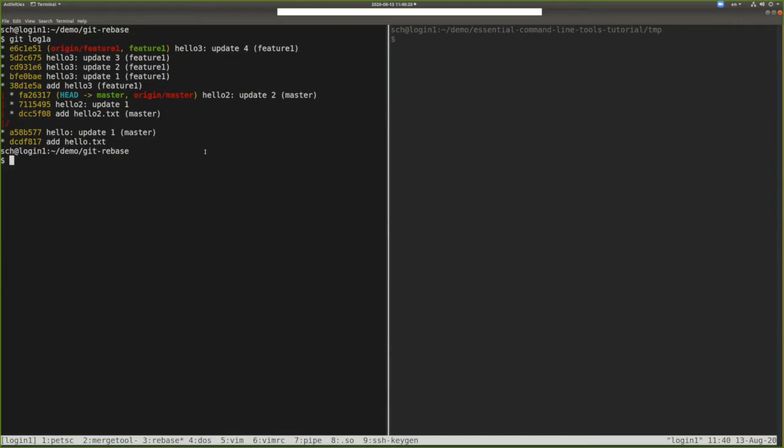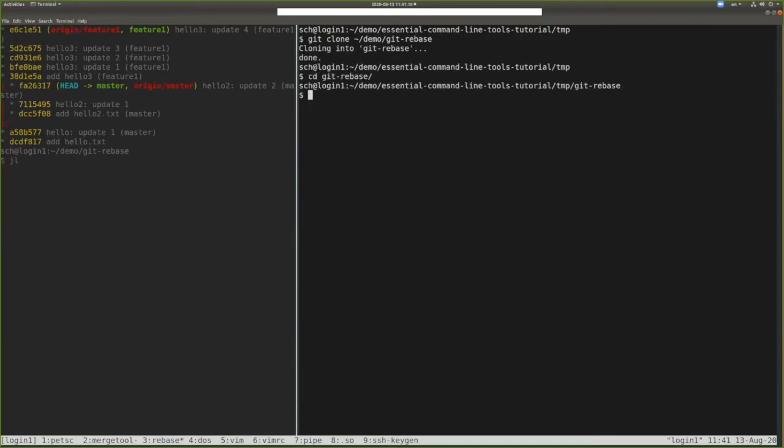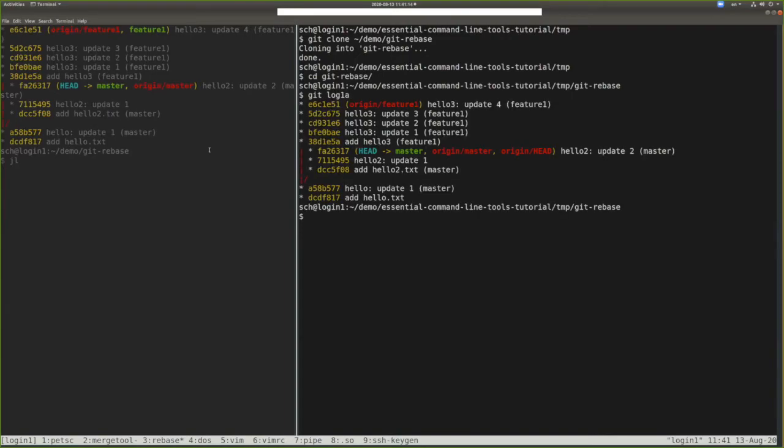And to do this, let me git clone the repository first. So this is the same repository I cloned over here to perform the operations.